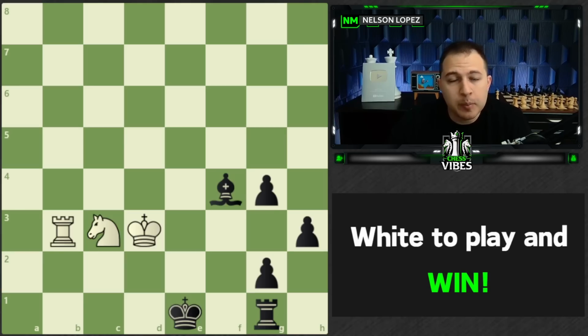Hey guys, super fun puzzle for you today from 1881. I really enjoyed this one as I was looking at it, and I think you guys are going to as well. Before I say anything else, it's white to play and win. Black's pawns are going down the board in this direction. What do you think the winning move is for white?